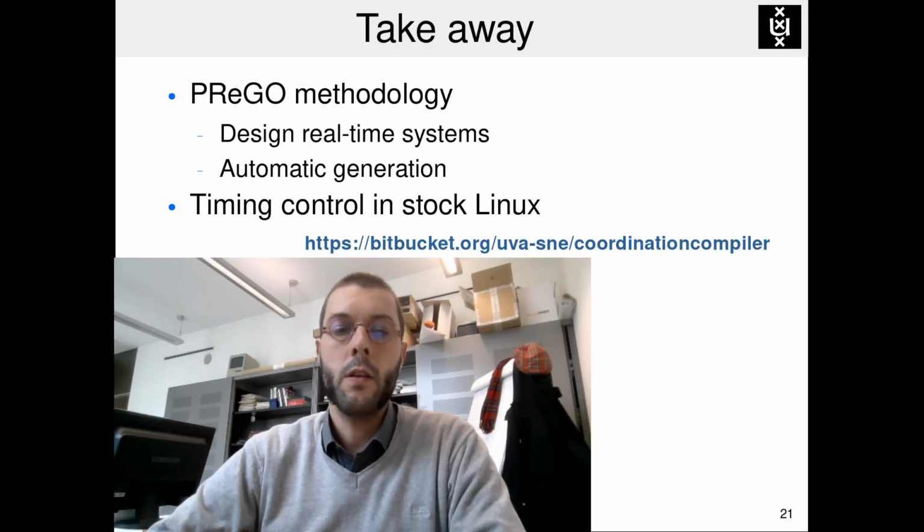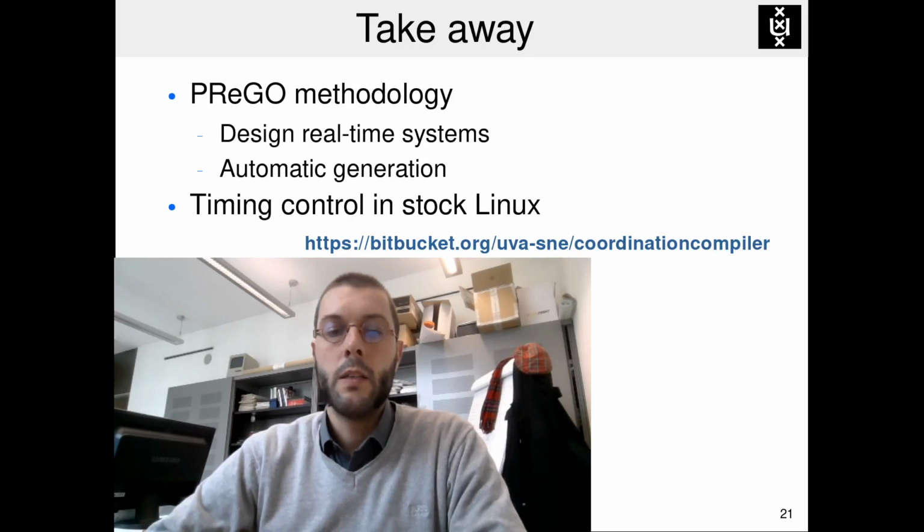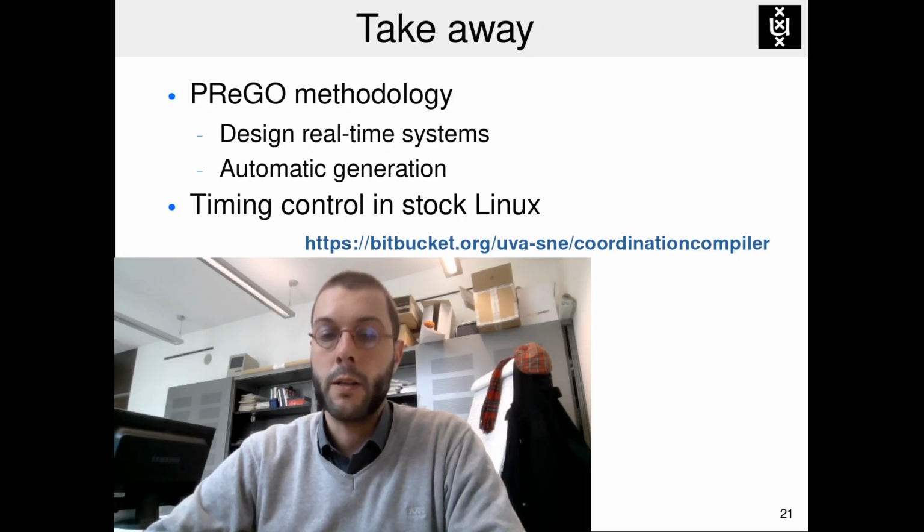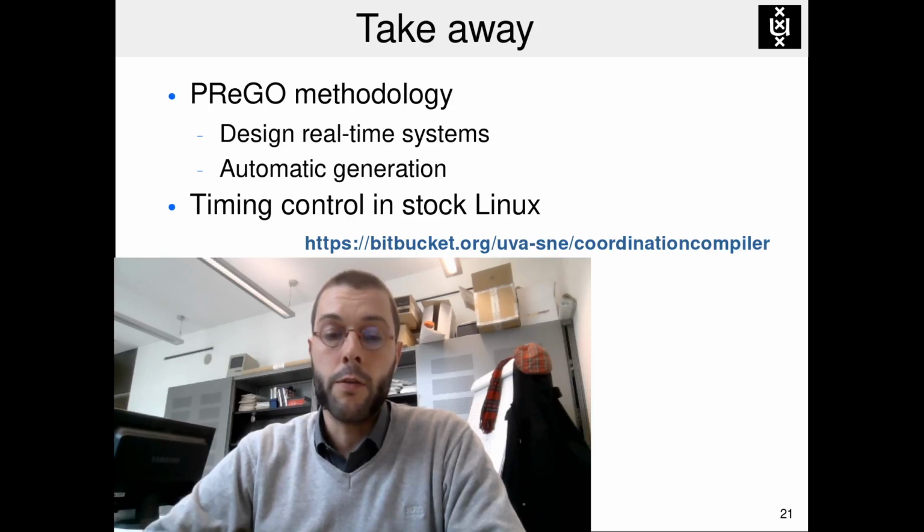In this presentation, we described the application of the PreGo methodology that we defined. This methodology requires performing several steps, which are manual at the beginning and then automated with our tool. This methodology can benefit real-time system designers to regain control on time with platforms which do not appear optimal for real-time systems. Finally, you can find the code of our tool in the Bitbucket repository written on this slide.